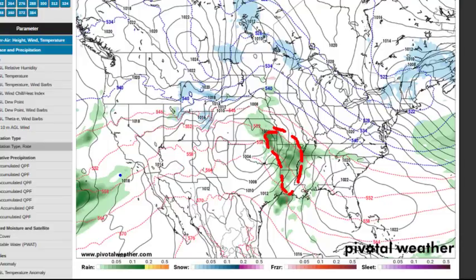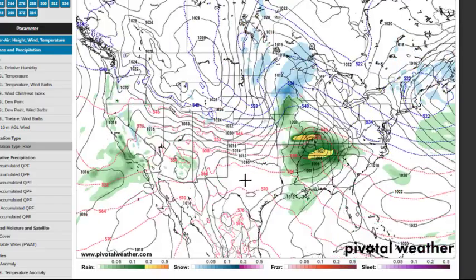And that's probably due to the very fast, brief moisture return and the strong zonal component. Sorry. So we're talking about very strong west to east flow, and that's bringing this weather system across Tennessee for Sunday. So depending how deep that moisture return is, we may have a chance of severe there in northern Alabama, northern Mississippi, and Tennessee. That's pretty much right in there, in that warm front zone right there.